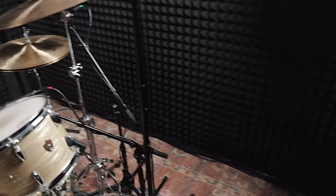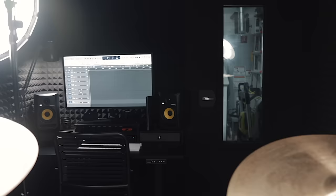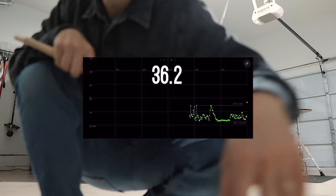I've got my kit set up in here, all mic'd up, with all the cables running along the perimeter of the room to an interface on my desk. It's cozy — it's got everything I need and nothing I don't. Now we're going to put this thing to the test. I have one drum set set up in the garage and another in the Whisper Room, and I'm just going to move around the house and get different volume readings. First up is the garage test.